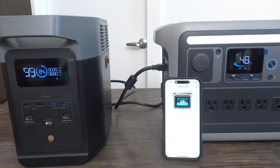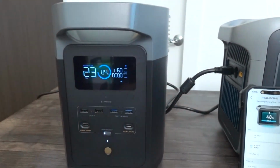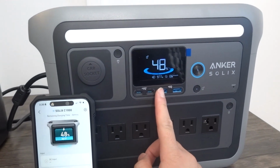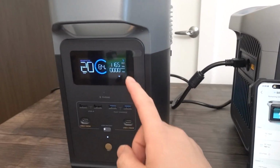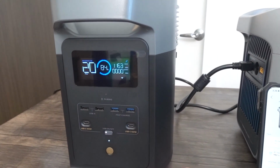Alright, so I just plugged it in for both of them. And you see how the number on here has jumped up to 1100 watts at the moment. And then right here for this one, it's providing around 977 watts. The fan kicks in immediately on here and it is quite loud, but it definitely charges fast in terms of what you get.